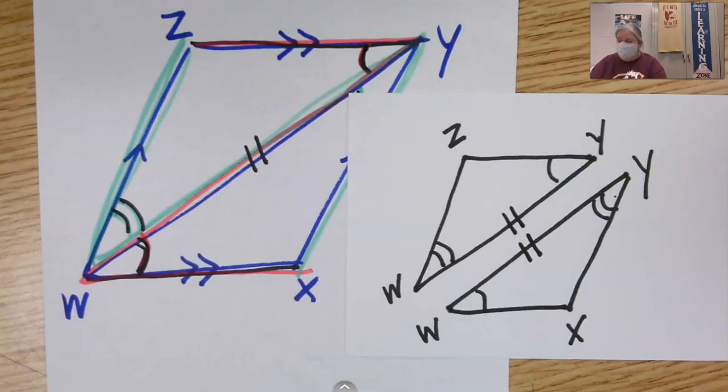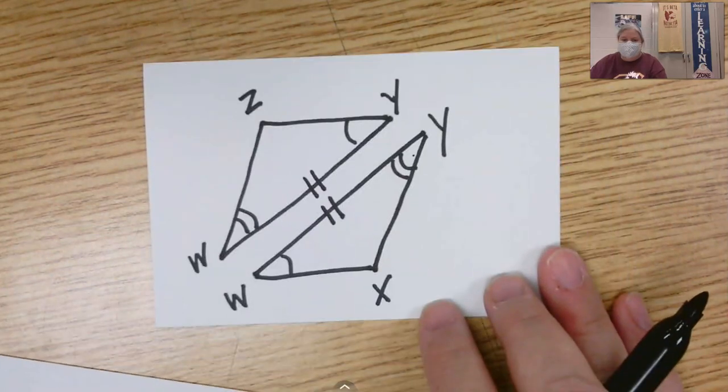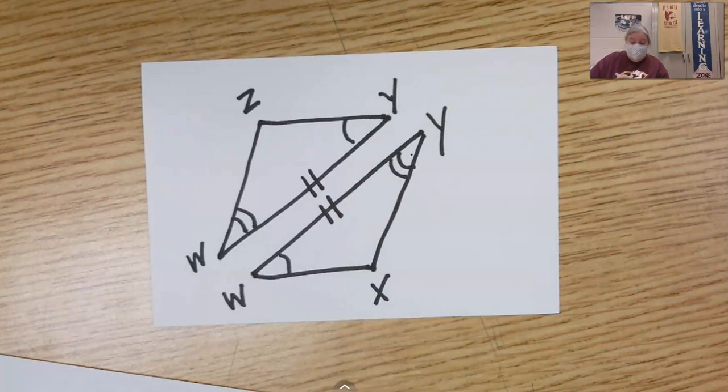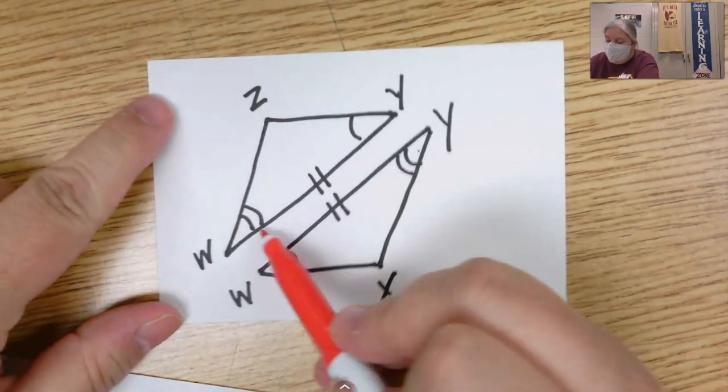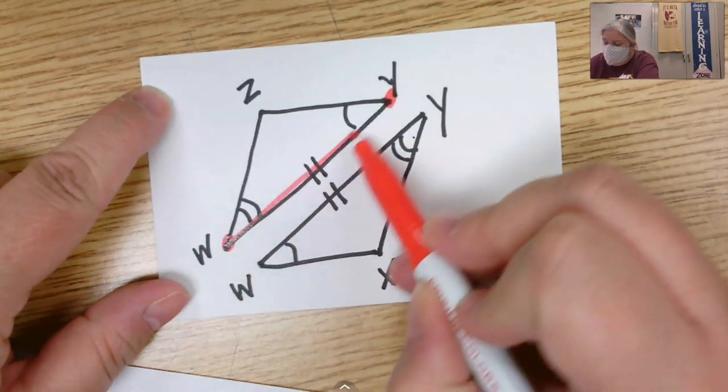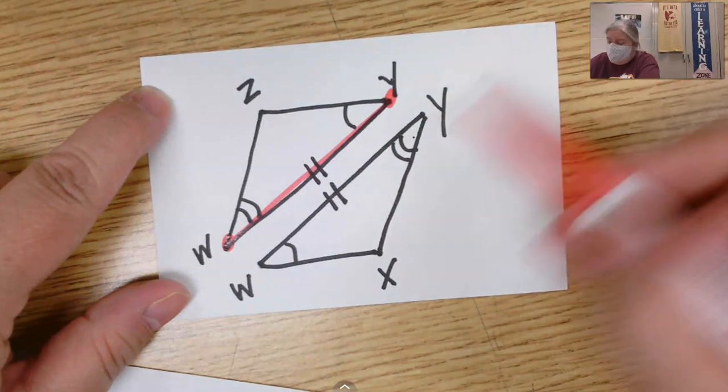So now what do I have? Well, let's go ahead and look at it this way. I have 2 pairs of angles and 1 pair of sides. Is the side in both triangles the included side? Well, here's a vertex, here's a vertex. Trace your way from one to the other. Yes, it is on that one.